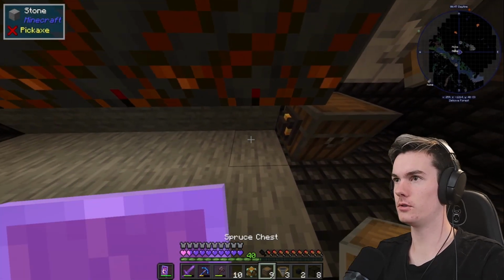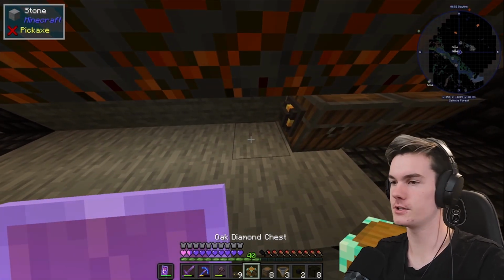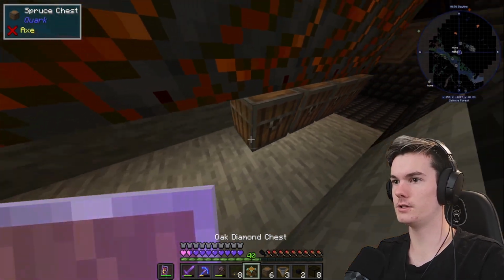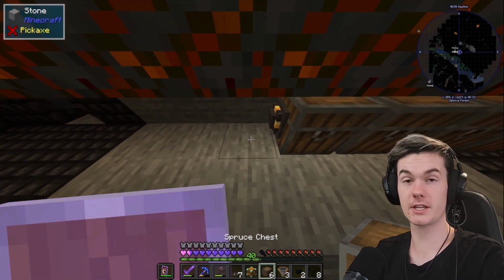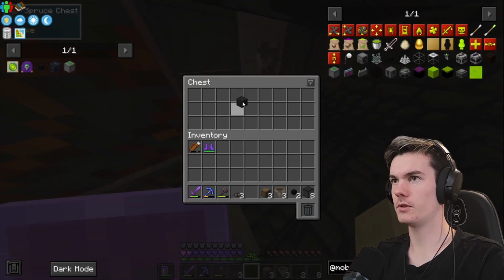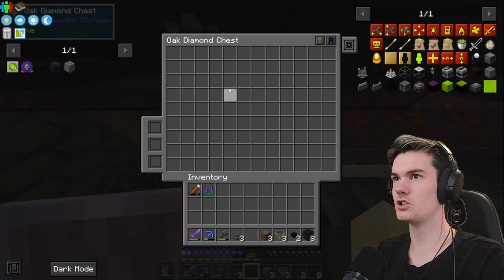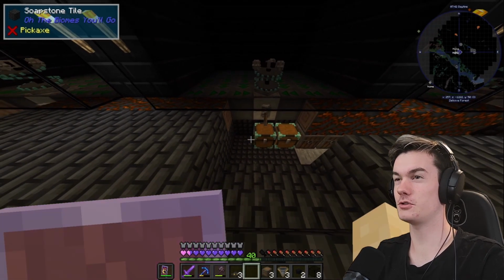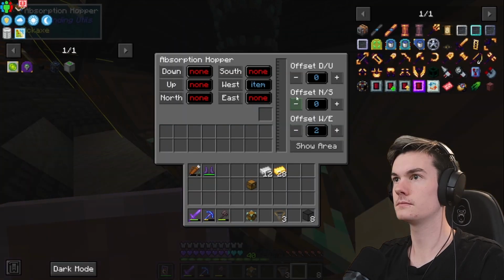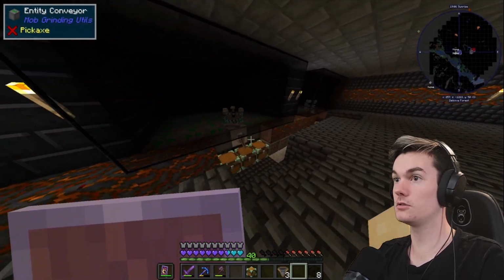So now I want all these chests to link to the center, just to make my life easier. And by doing that, we need these transfer hoppers, which don't count as a block. So if we fill this chest with an item, it'll get taken. And it should get shot into this chest here. Yep. Okay, that works. Now we've got to do the opposite way. Okay, that's all set up.